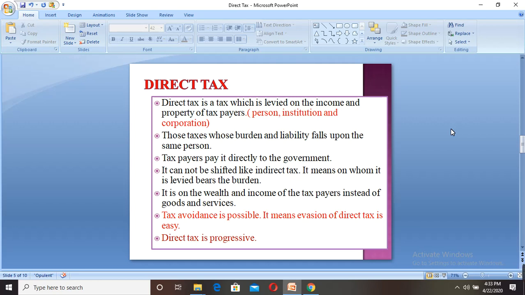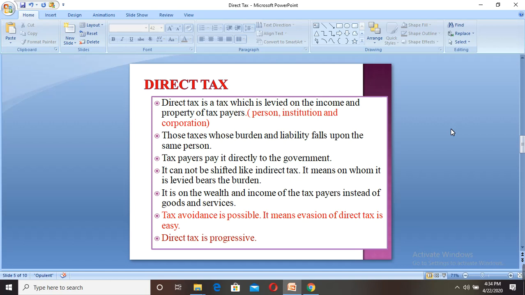Yes, right now the government of Nepal has implemented PAN card for each and every employee of the nation. Through this PAN card, the government will easily identify the salary of the employees. It will be easy for the government to collect income tax from the employees through this PAN card.